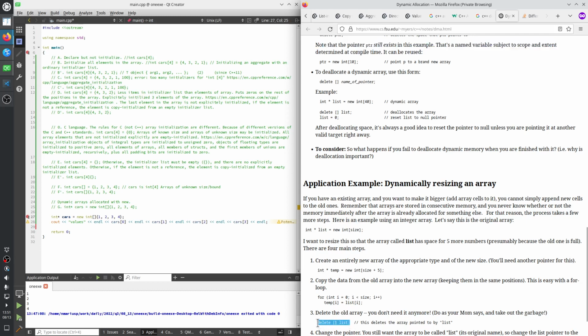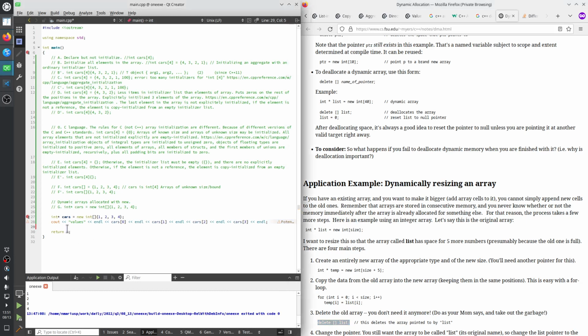Let's see. Control C, Control V, Control S, build, and run. So 1, 2, 3, 4. Doesn't complain about leaking memory. What if we remove this thing? Control S. Says memory allocated with new and square parentheses must be deallocated with delete square parentheses, not delete.